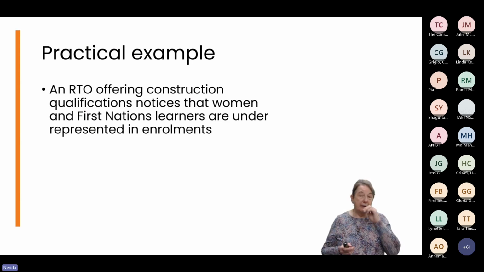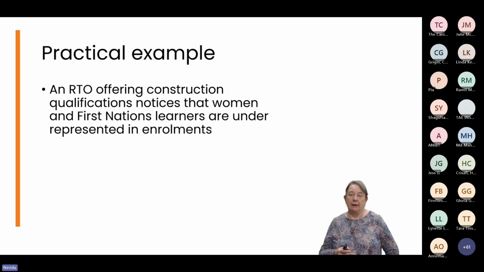So another example: an RTO delivering construction courses noticed that women and First Nations learners weren't enrolling in strong numbers. So they took action. They partnered with a local Aboriginal employment agency to run info sessions. They brought in a First Nations trainer to coordinate delivery and mentor. They adjusted training times to suit family and community needs.